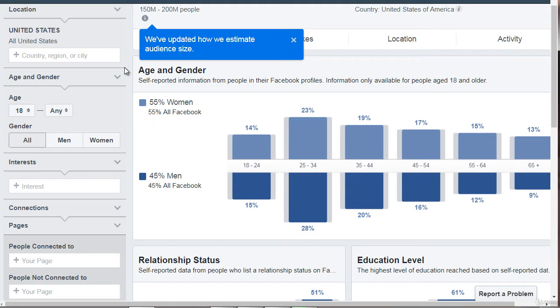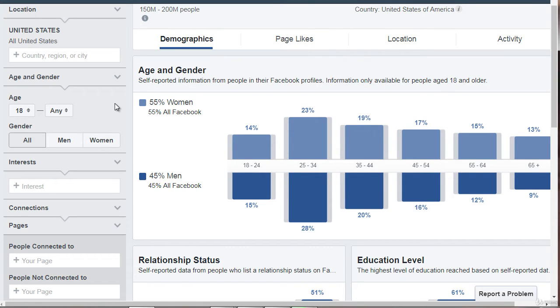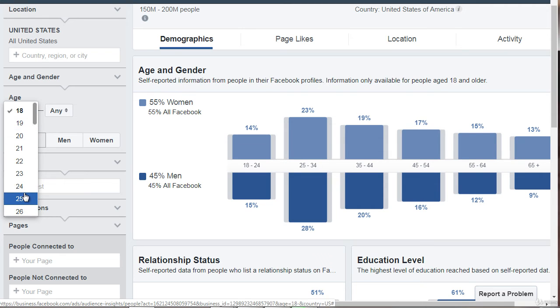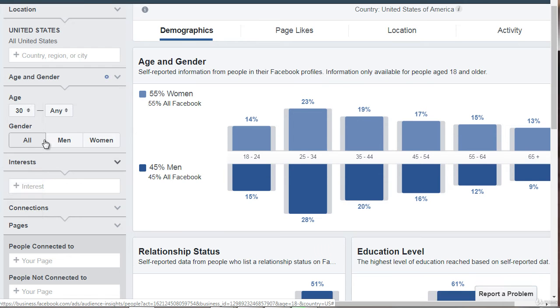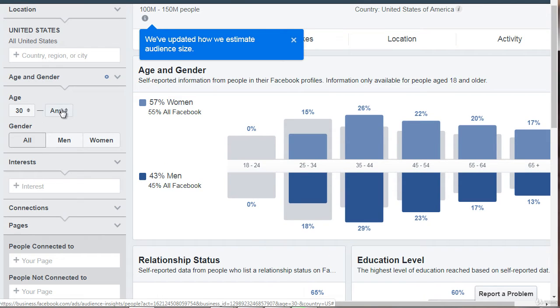If it's mainly men, you want to click men here. And of course, if you're trying to target everybody, then it can be all, male and female. If it's a specific age group, you can select the minimum age. So let's say that we want to target anybody from 30 and up. We can change this to 30 to 65 plus.